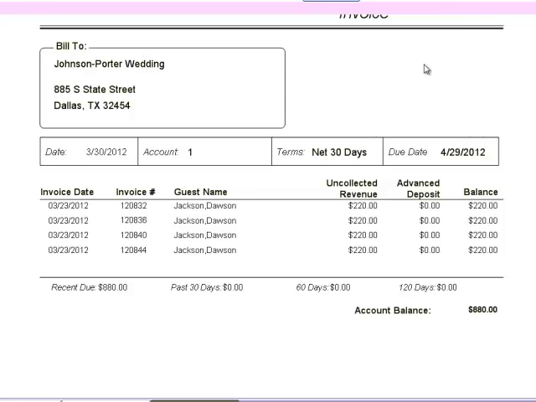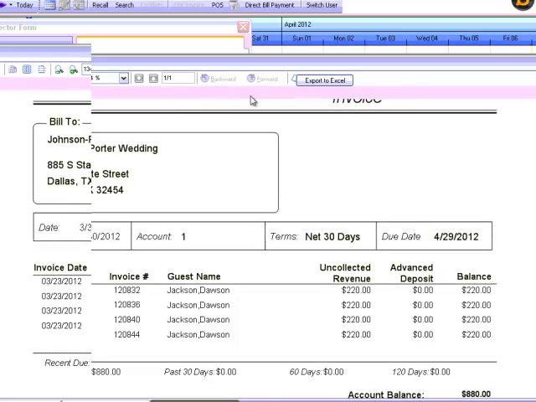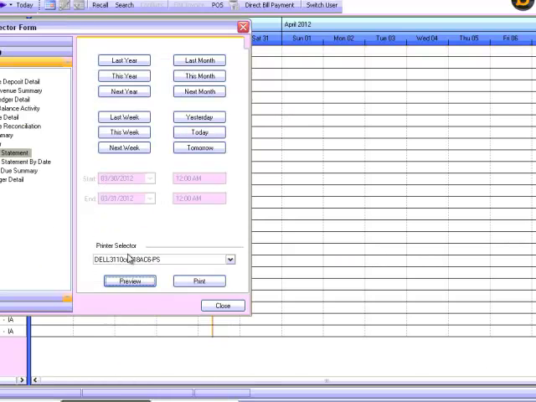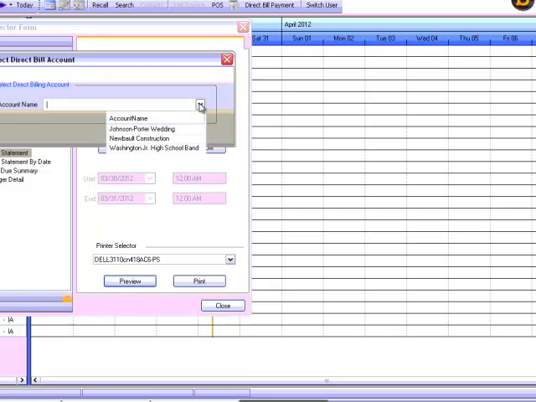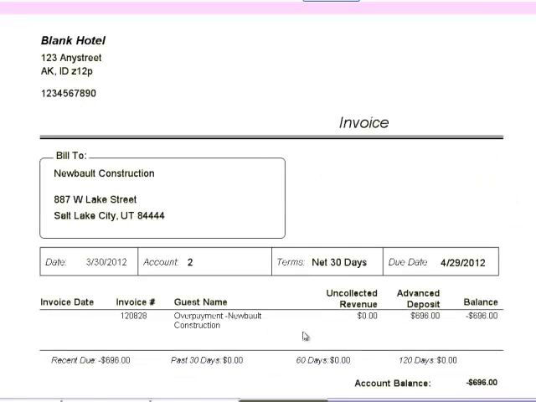Let's look at an example for an overpayment. You can see here that this is an example of an overpayment.